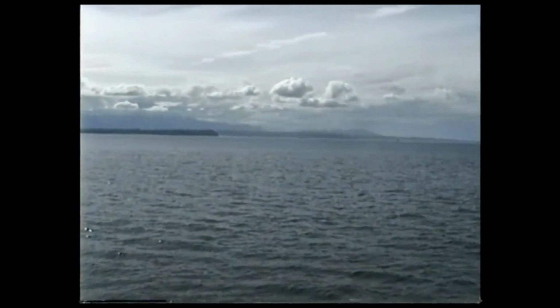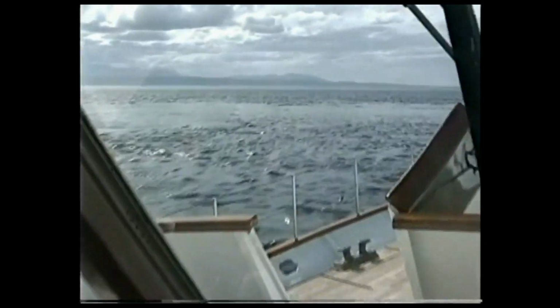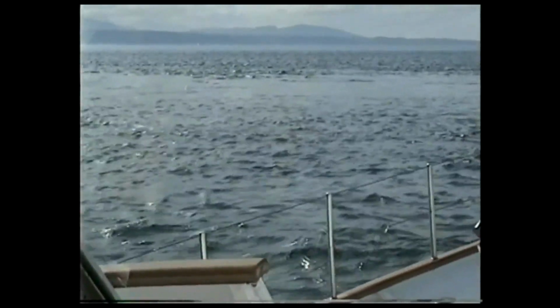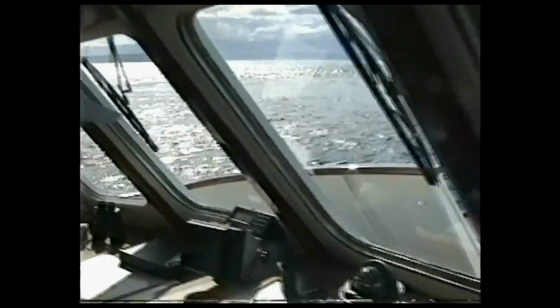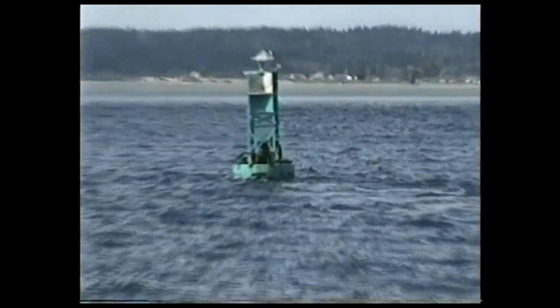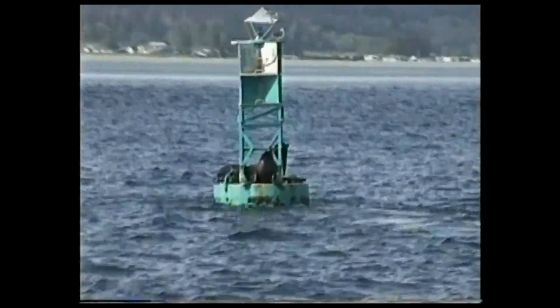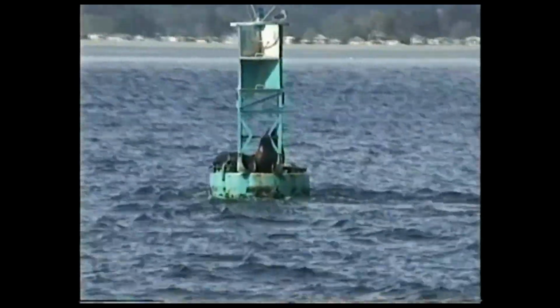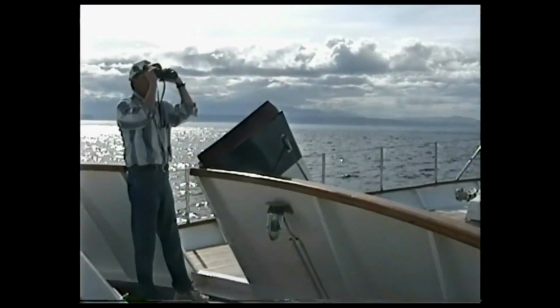We're going to turn once more over here. We're going to go back into the bay here, and we're going to anchor out for the night. That ought to be interesting. Where the water's boiled up. Yeah, exactly. Whoa, there's a shark. Now, I didn't cause that. We got the little seals on the buoy. As we make our turn.